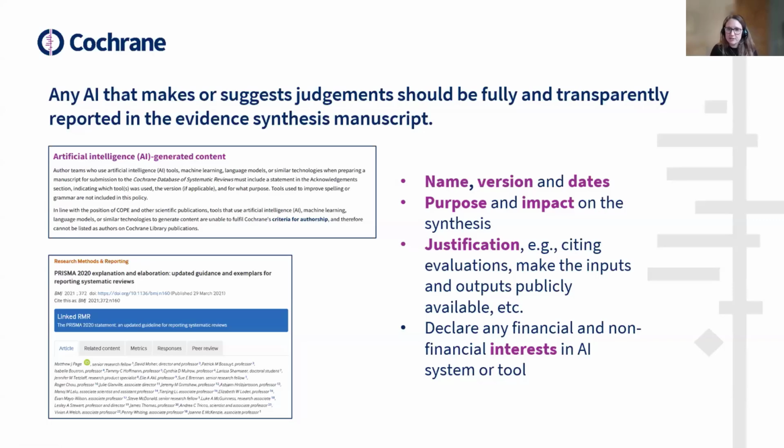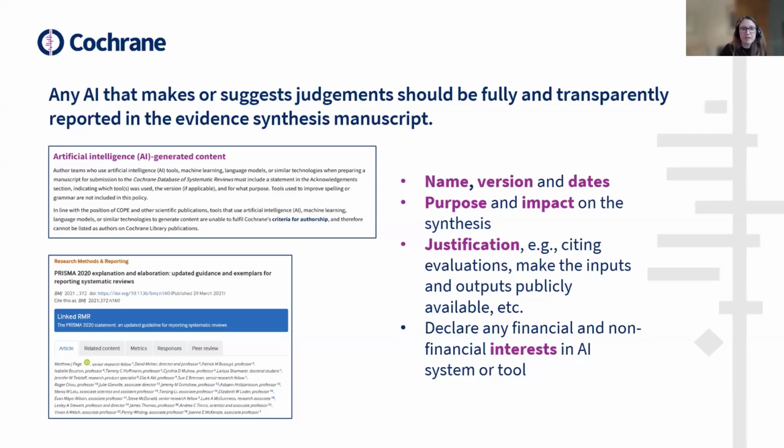And then there are these two vital elements to justifying the use of an AI tool. First, that the tool does what it says it does, and that it does it to a good enough standard, that it's methodologically sound, which can be justified by citing and referencing the evaluations. And the second is to showcase that it's appropriate to use the AI tool in the context of your specific synthesis. Some of the ways of doing this include making the inputs, or the prompt development and outputs, publicly available. And this two-stage justification of it does what it says it does and that I can use it in my own synthesis, these are the basis for ensuring human oversight on AI use within your evidence synthesis.